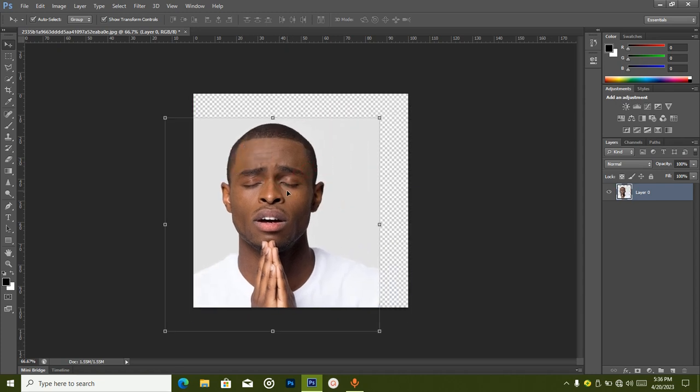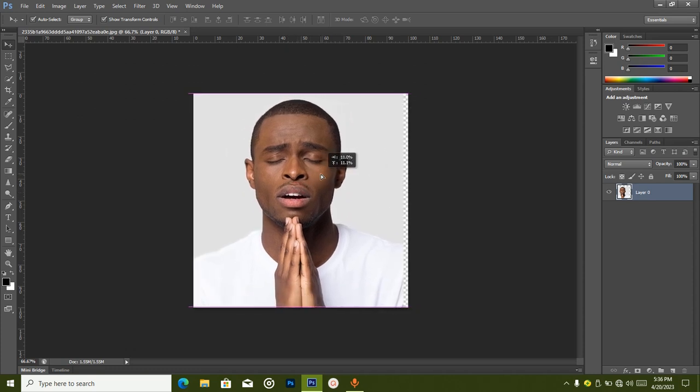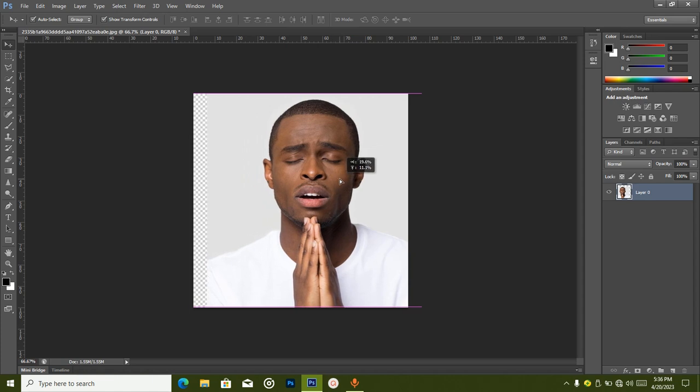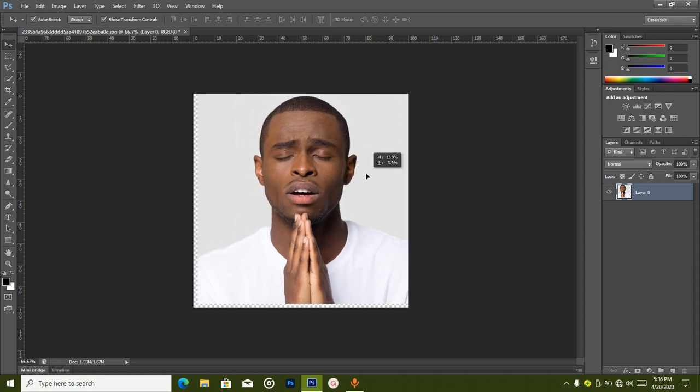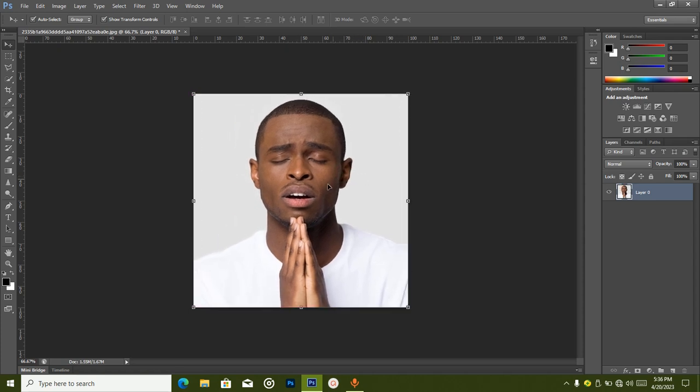Not only images, but even text and shapes you can also move. That's basically the work of the move tool. So the next one we are going to talk about is, let me position the work as it was. Like this. The next tool we are going to talk about is the marquee tool.